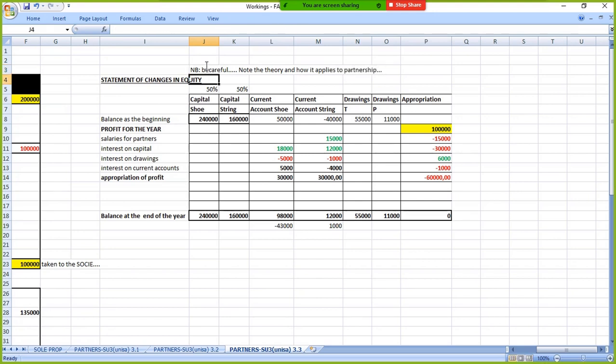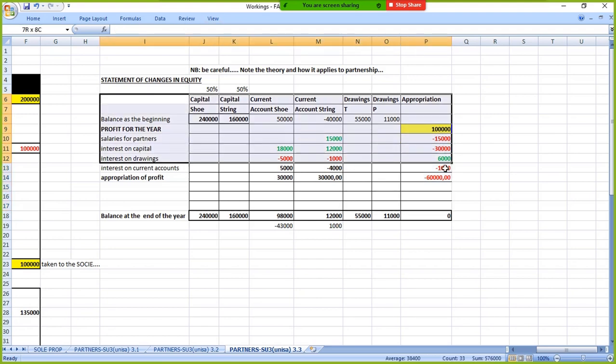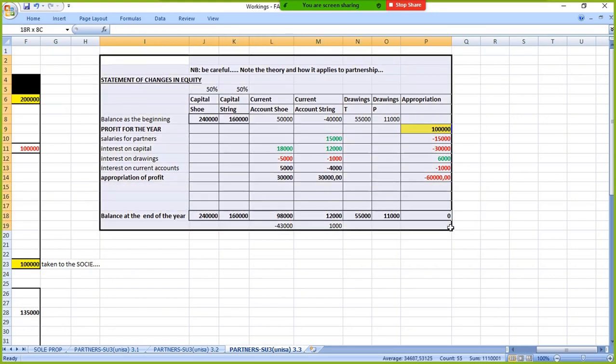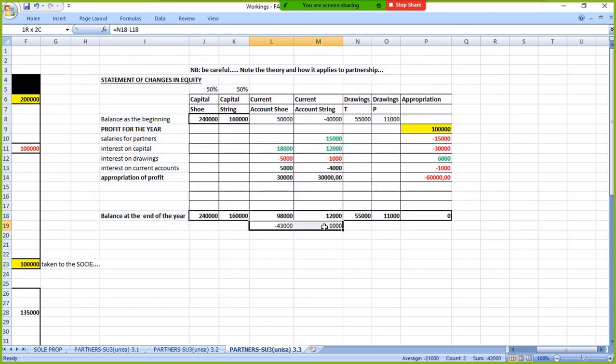So in all questions, just remember, partners are separate from the business and they are individuals. So each and every partner needs to be accounted for separately in their own separate disclosure statement. Statement of changes in equity, that's why you have all these columns here. That's the only difference really from a partnership perspective compared to sole proprietors. Happy? Great. Let's save that.